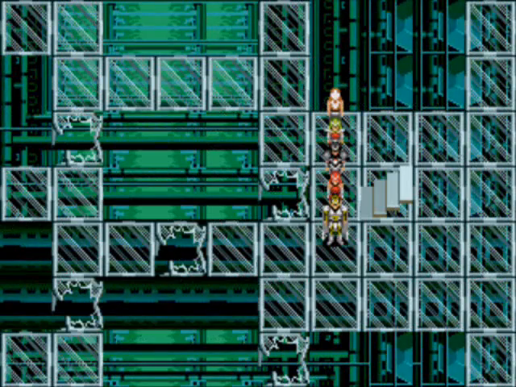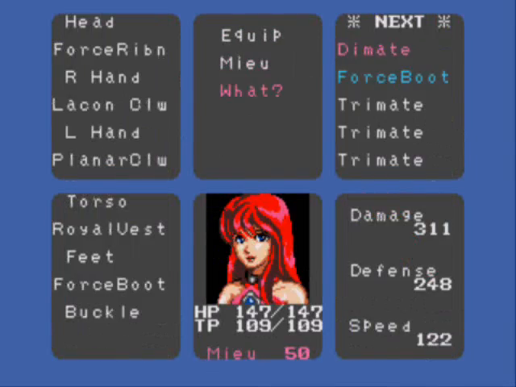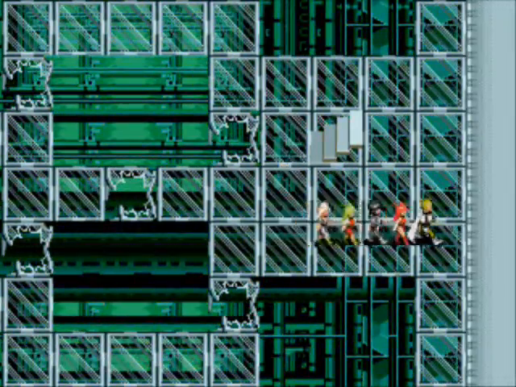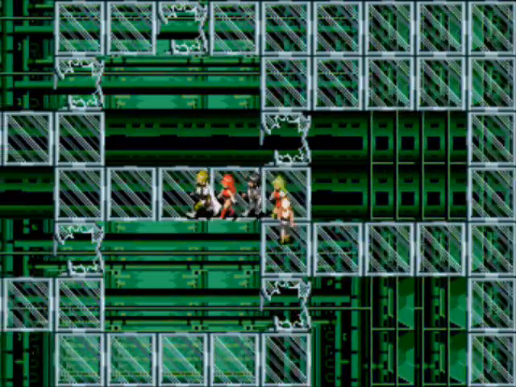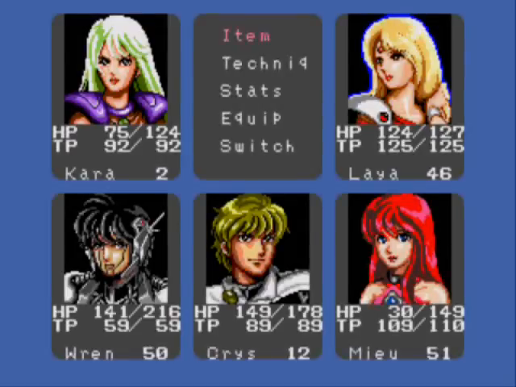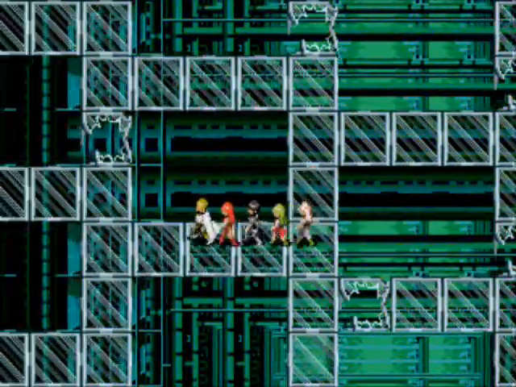Okay, we're back at Skyhaven Dungeon. I bought Kara, the planar slicer, and I bought Mew, the planar claw. This place has a really simple layout, but it's very confusing to navigate through. So hopefully I'll be able to show you an expedient way through it without getting too lost myself. Hopefully. Not promising anything.